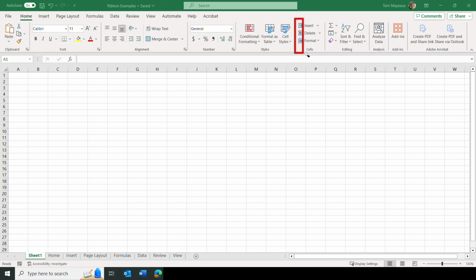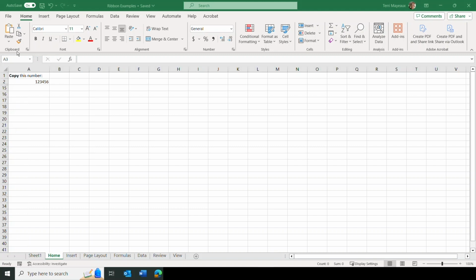To the right of that, we have a cells group, and you can see that here we can insert, delete, or format cells. To the right of that, the editing group is quite an interesting group. It has a lot of variety in what it does. You can sort, you can filter, you can find, you can even add in simple formulas, but they all have something to do with editing. And then on my ribbon, I even have some other buttons that you may not have on yours.